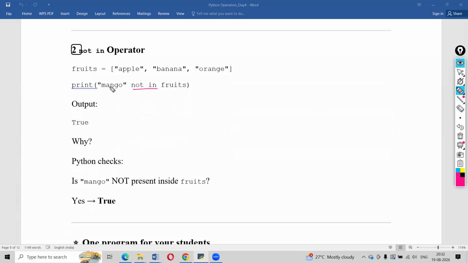Mango is not in fruits. Mango is not available, right? That's why it returns true. Is mango not present in the fruits? Yes, it is true. So that's why it returned true.